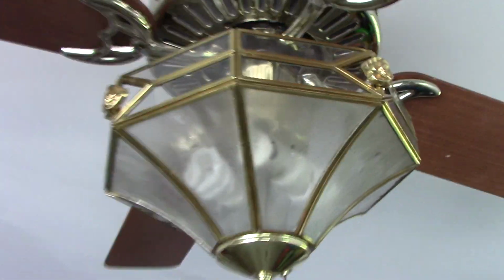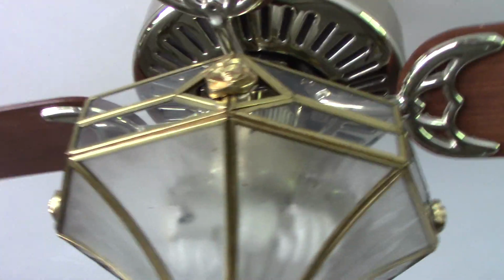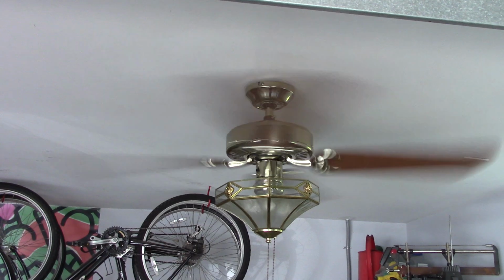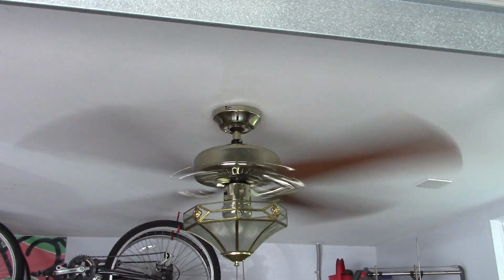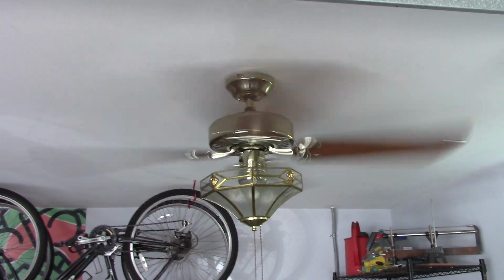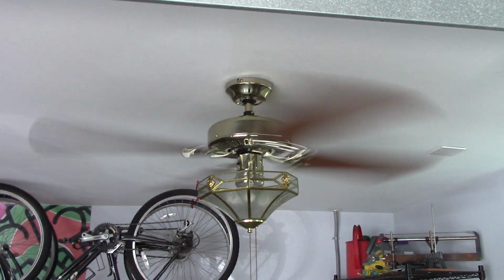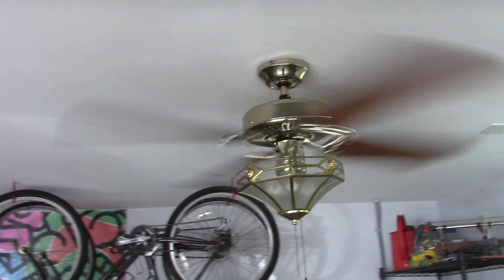And now for the fan. And the pull chain is a bit sticky with this light globe, because you know how it has to go through it like that. So I am going to start this demonstration with high, because it requires me pulling the chain less and just makes it a little easier on myself. Does have a very small wobble to it. Blows a really good amount of air.